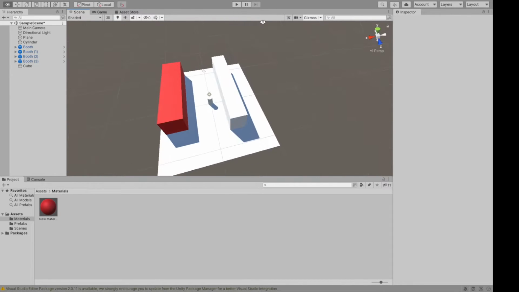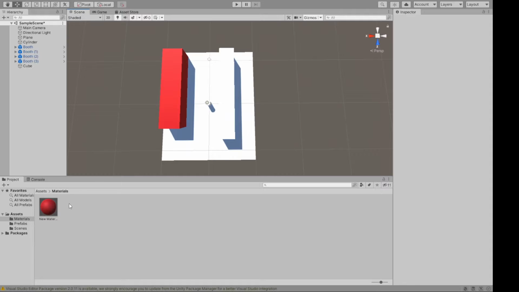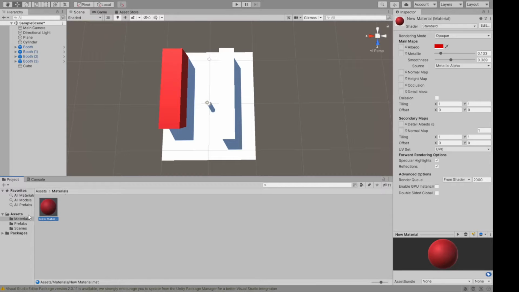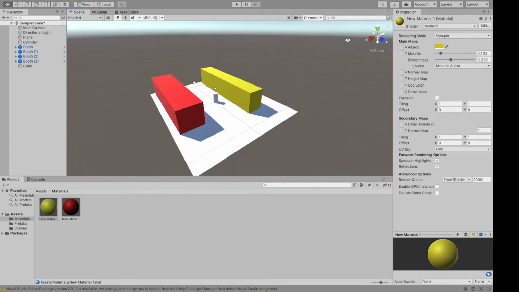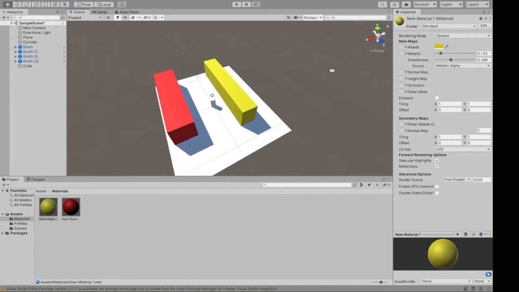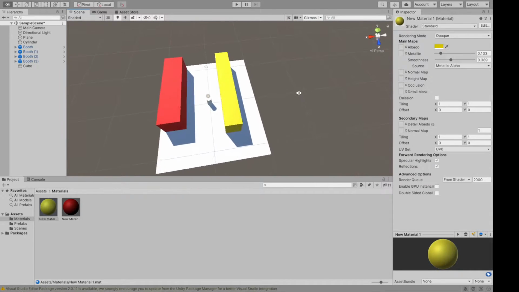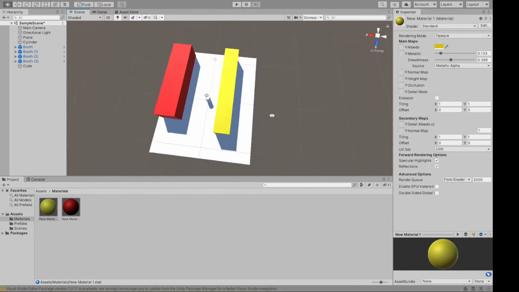And again, I want to color that. Let's differentiate that from the booths. So I'm going to duplicate my red material, and I'm going to color the new one. I don't know, kind of this orangish, yellowish. That's what I remember the counter being. And we'll drop that there. We've got a real ketchup and mustard look going here, which wasn't really my intent, but it's going to work.